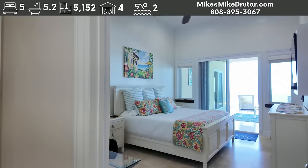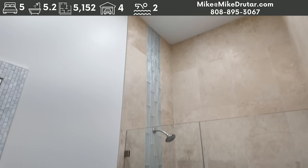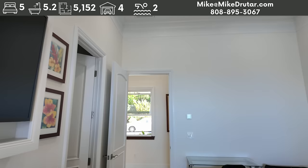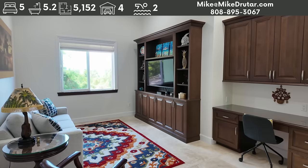And then another guest room — this looks pretty much like a mirror of the last one. But I'd like to point out this also has a private bathroom. This is not a Jack and Jill. Each bedroom has its own walk-in closet and its own private bathroom. Look at another band going all the way up — they keep that style throughout. That's beautiful. It's really important — I have seen some homes around this price point, and you absolutely must have en suite bathrooms if you're going to be in this price point. There's no way to not do that.